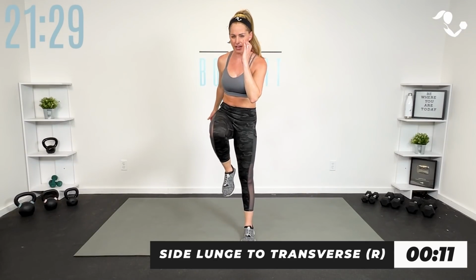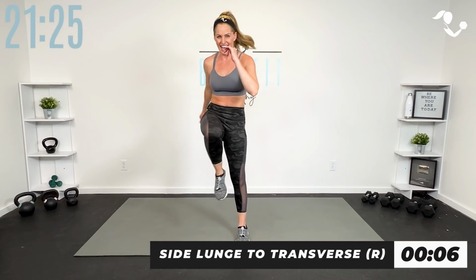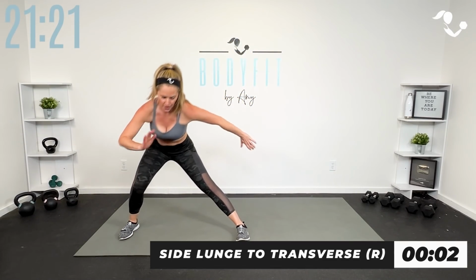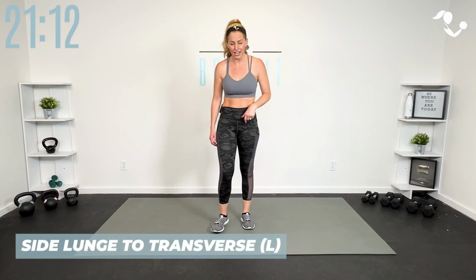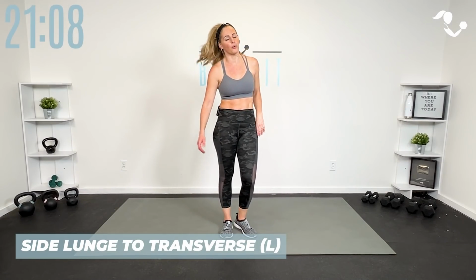Yes, that's all right. This middle round's gonna be the longer one anyway. We can do it, get a little bonus. Extra, one more each way. Yes, shake it out. Now let's get the other side. I was gonna do alternating, but I guess we got other plans. Shake it out, side lunge, transverse. Now we're gonna stay all on one side.